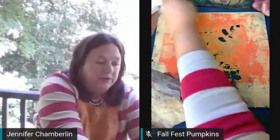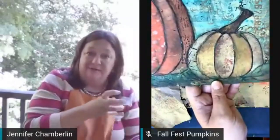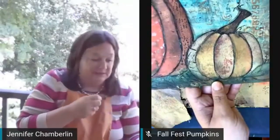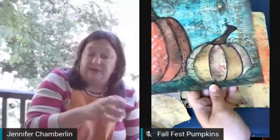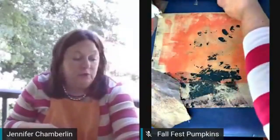What I was going for is that I wanted one pumpkin that was mostly orange and one pumpkin that was more neutral, like those white ivory pumpkins. I really love those pumpkins. So I wanted a little contrast between my two pumpkins. Each section is a little bit different. I color the papers first, either paint them or use your gel press, however you want to color your own papers, and then I cut those papers into the sections for the pumpkin.